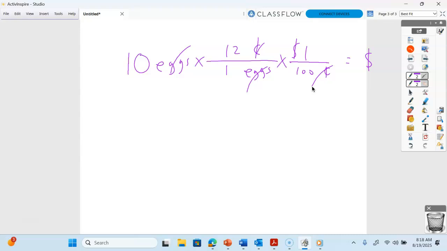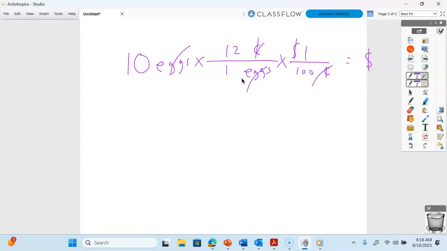I'm going way too fast. Eggs cancel out, cents cancel out. Okay, I'll give you a chance to think about it. Okay, so then it's cake, right? Because I'm going to ask you to use a calculator every single day. If you have a calculator, you should get one right now because it'll save you some grief on the back page. Gosh, I just set this up really badly.